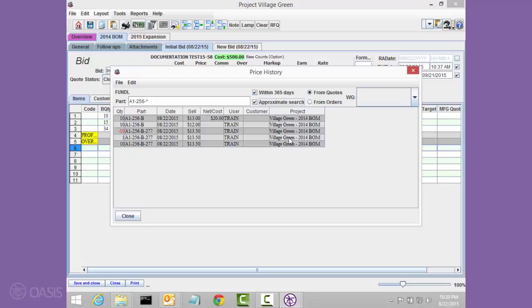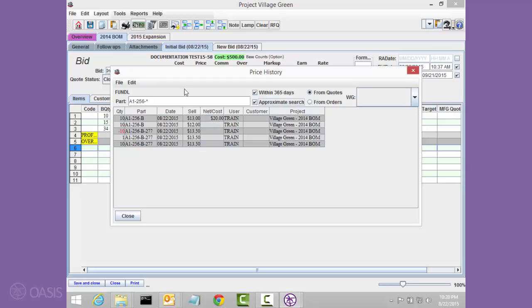But again, if someone calls me up and says, hey, give me a quote on a specific item, here's the big long catalog number, and I use a price history and I see that that's some big project, well, they could be cherry picking it, trying to identify the one item that they would like to pull from you and then everything else to your competitor. Kind of an important detail there. But the main thing here is you can use it for the cherry picking prevention, if you will, but I can also use it again for pricing.